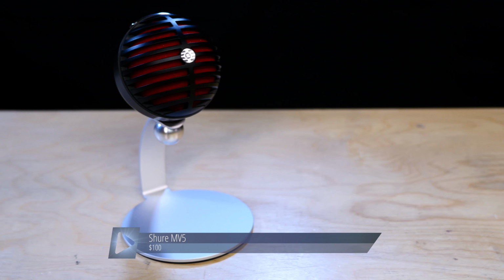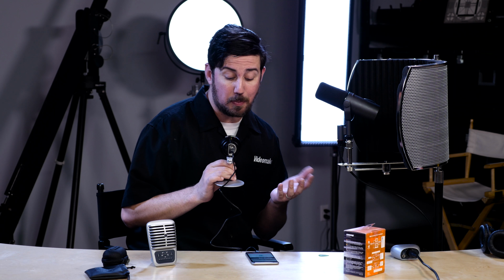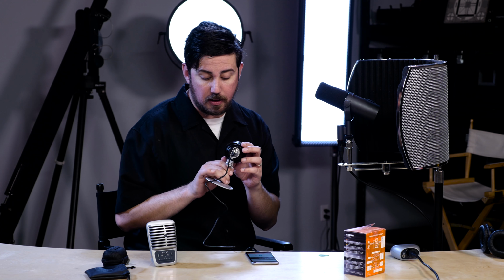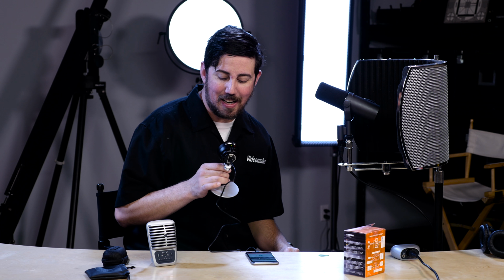So this is the MV5. It is just a microphone by itself. It's got two different modes. It has the vocal mode and the instrument mode. So this so far has been just flat, no limiter, no compression, going directly into the app, right into the MV5. So, you know, the build quality of this guy, you can probably hear me touching it there, is pretty neat.